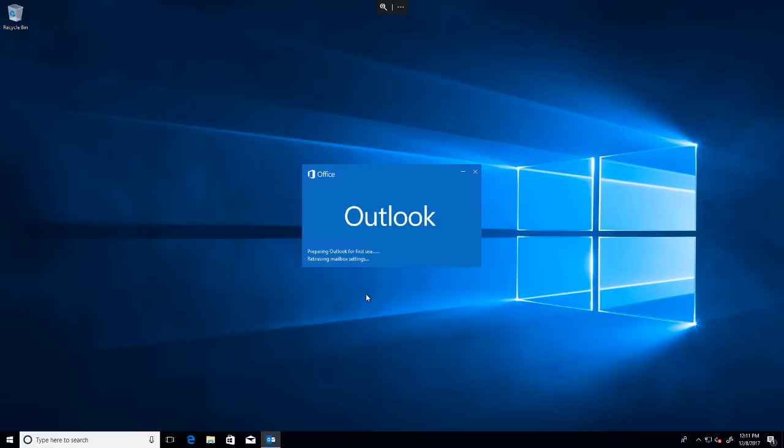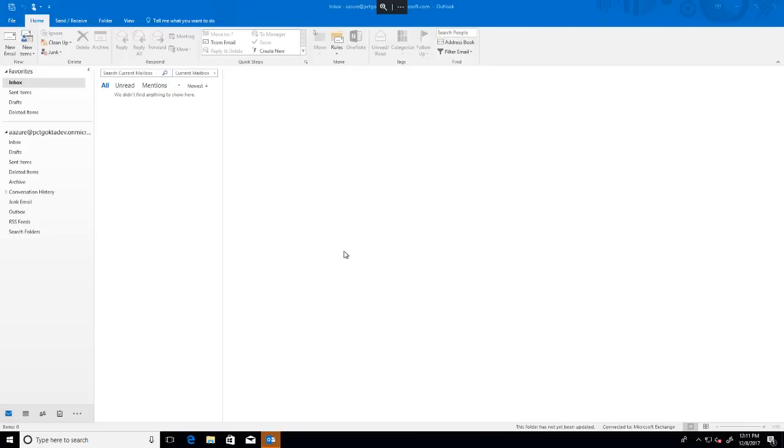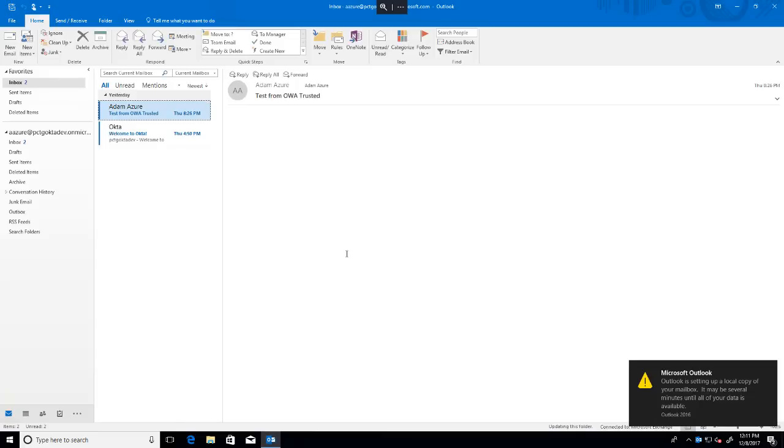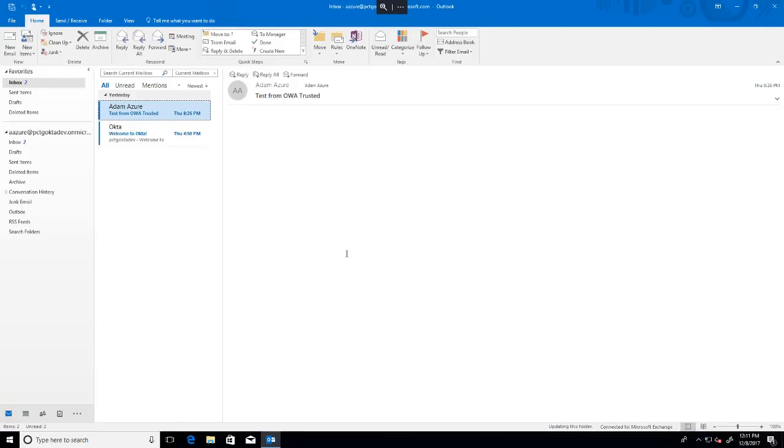I probably won't get asked for activation in this case because I've already activated this copy with another user. So we went through that process on the Okta side, but it'd be something similar on this side. I have a feeling though that the locally cached credentials would keep us from having to type anything in because it is an integrated experience. But either way, if we were asked for authentication, it would be much the same process that we just went through. So that is your Azure AD Outlook profile creation from a workstation computer.